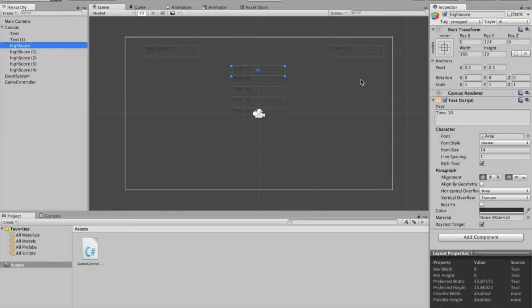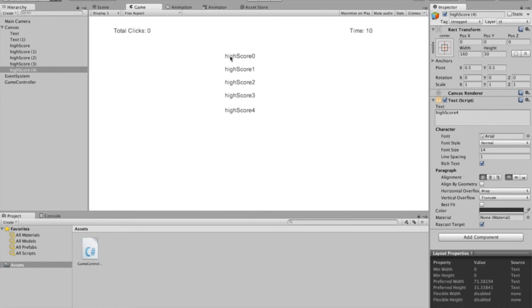And again, I'm not really making this very pretty, and we're just going to have it in here. So this will be high score 0. I'll change the text that says high score, score 0. This will be high score 1, score 2, high score 3, and high score 4. And so if we look at our game view without actually pushing play, we see that now we have all of our space anyways for our high scores. And we've got the other stuff of our game still remaining up here.